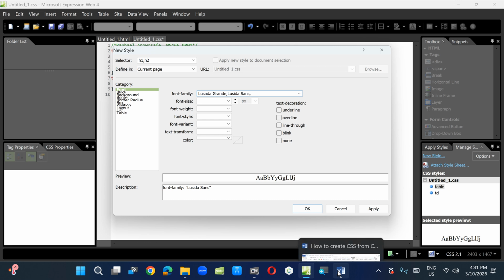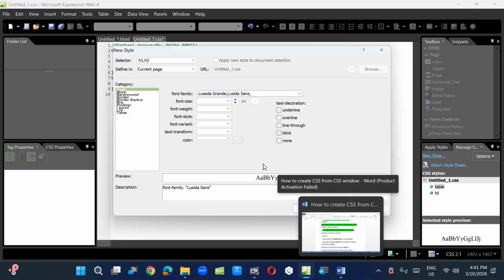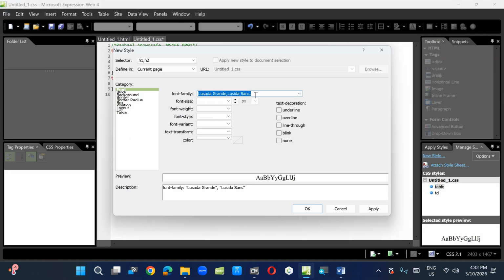Then after that is what? After that is sans serif. I mean serif. Serif is the font, is the default one. So you come here, then you put this one to be the last one. So this is how the font family is going to be.